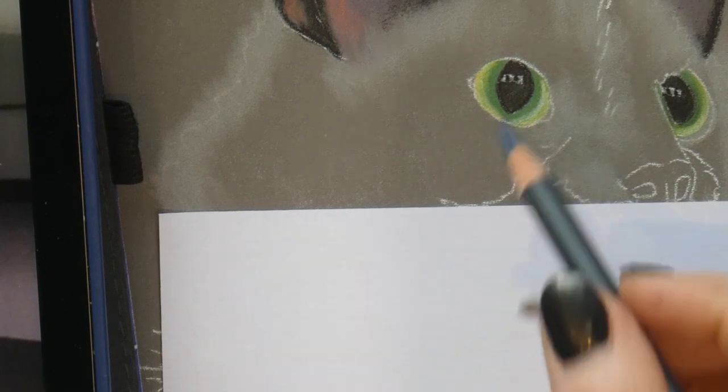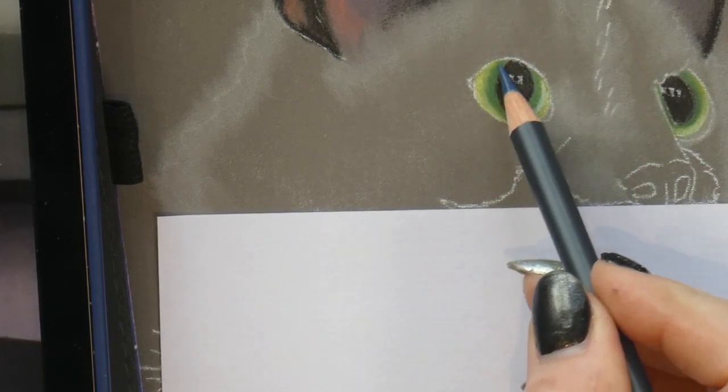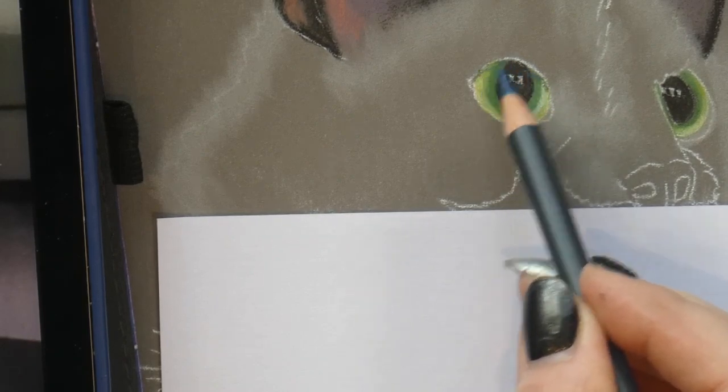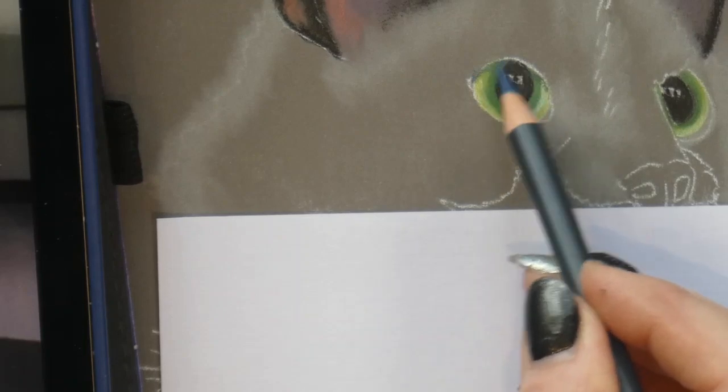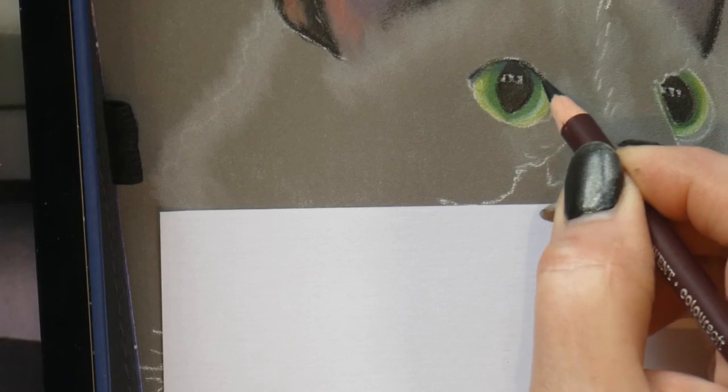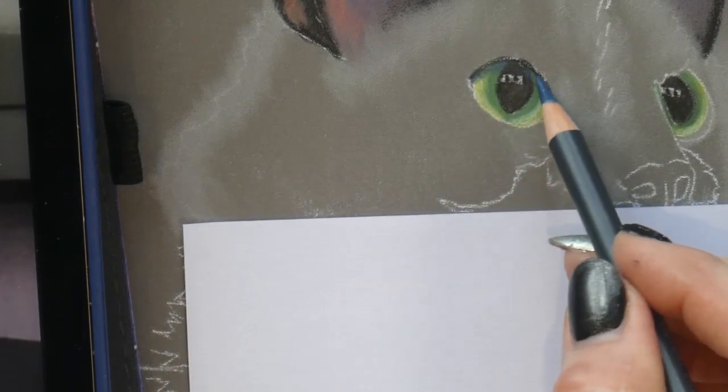Under this eye, we have shadow. This top lid casts a shadow. So at this point, before I go any further, coming in with the harder pencil, just laying in shadow over the eye. There we are. So just like that, and then up, right underneath the lid, come back to your black. Pull that in around there. Okay. So for now, we'll leave that and we'll move on and find something else to work on.